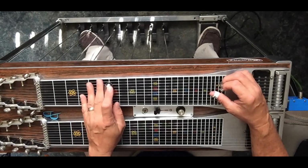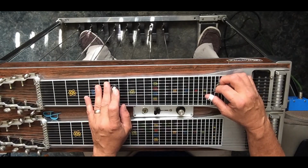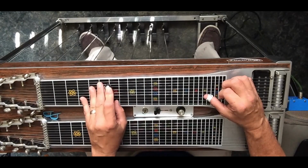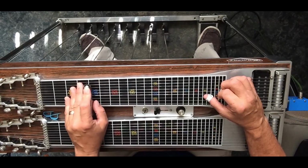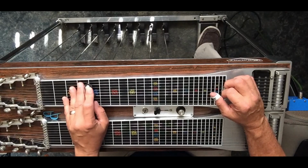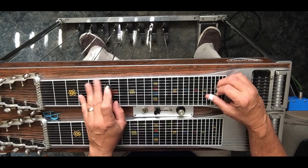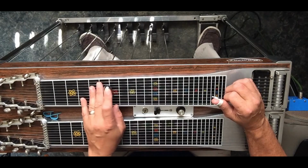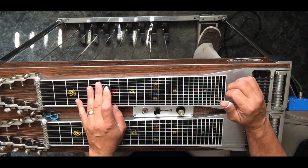So that's still on 3 and 5. On the 6th fret, no pedals, and then on 4 and 6 to finish it on the B flat fret right there on 4 and 6 with no pedals.